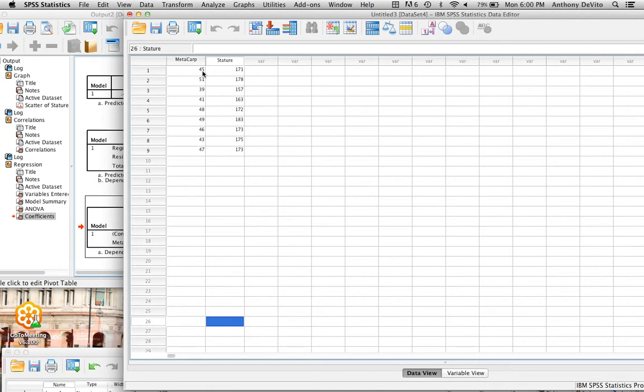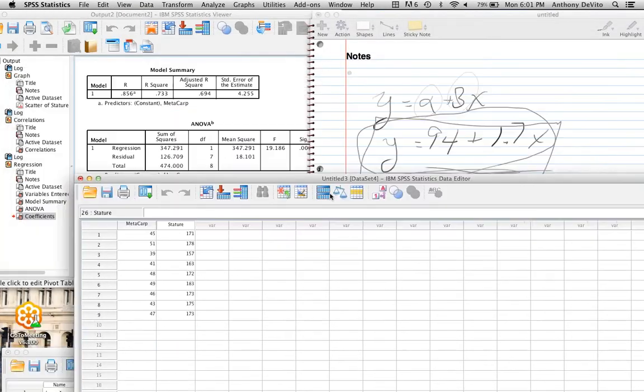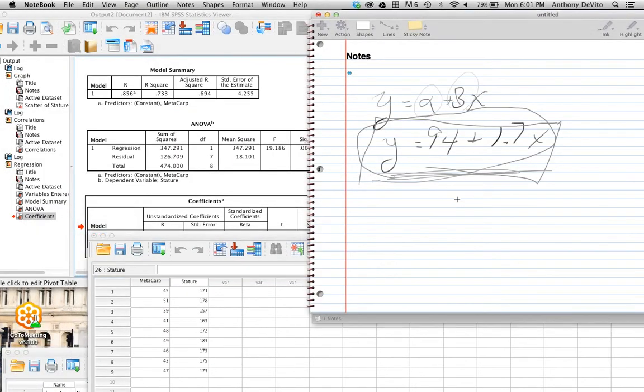Metacarpal length, that seems big, that's 45, be about 10. I guess that would be right, centimeters for both. Okay, so at any rate, I don't see one that's 50, right? So let's say I find a new fossil and the metacarpal length is 50. I want to predict what the stature, what the height of that person was. So now I would use this formula. I just plug in 50 for x. So y, or the height, is equal to 94 plus 1.7 times 50.